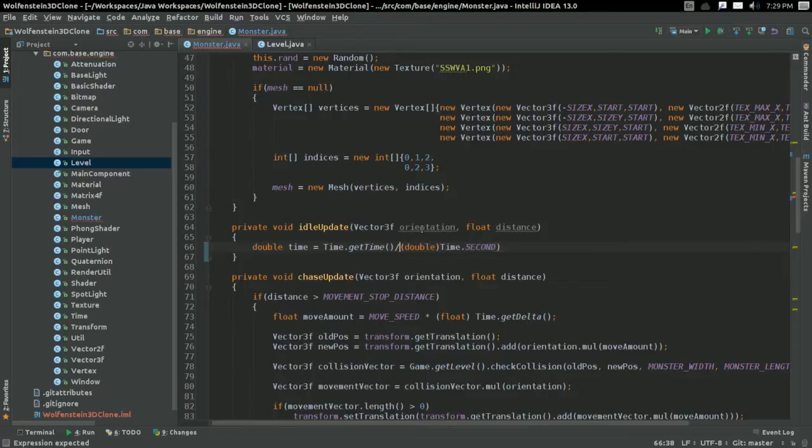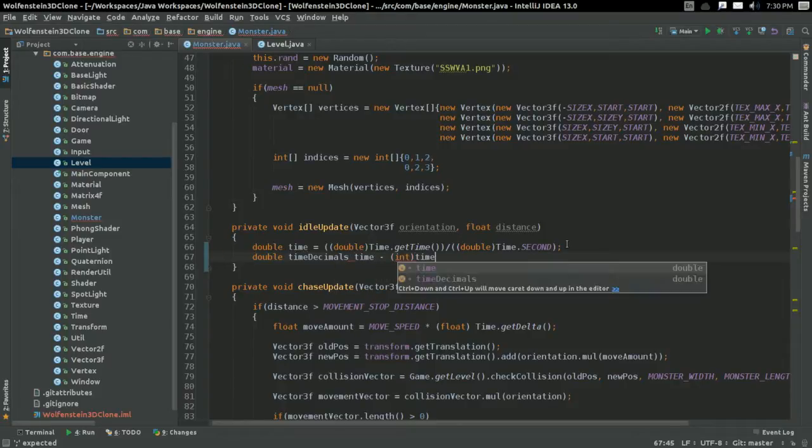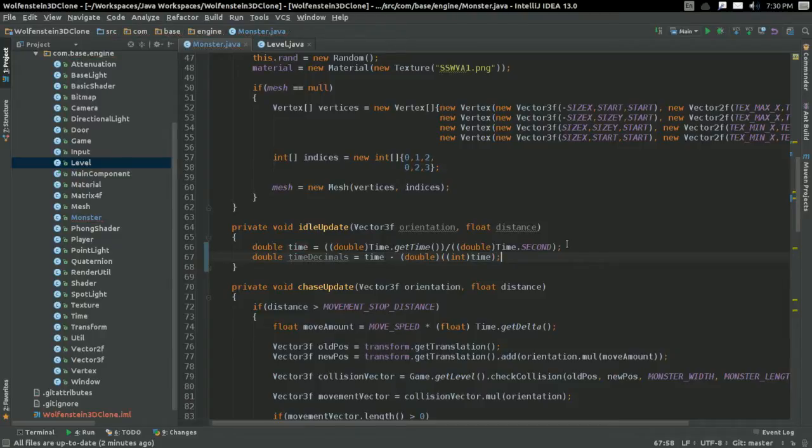And this is the same process I've done every single time now. I already have a note about how this is big and painful. So cast this to a double, and that should give me the current time. But what I'm actually interested in is instead what I'm going to call timeDecimals, which is going to be the decimal portion of time. So I'm just going to take time, cast it to an int, which gets rid of all the decimal places, then cast it back to a double, and then take time and subtract that from it. That should give me the decimal portion of time.